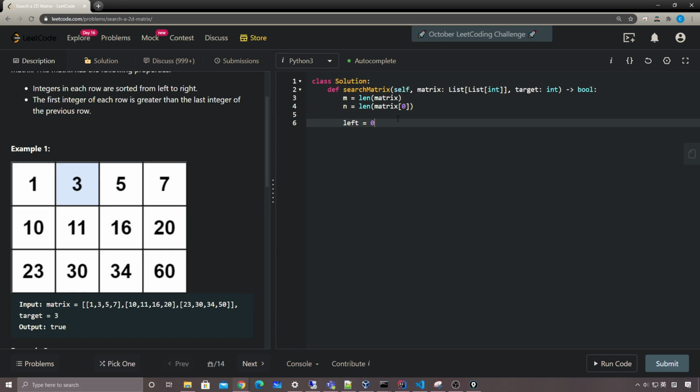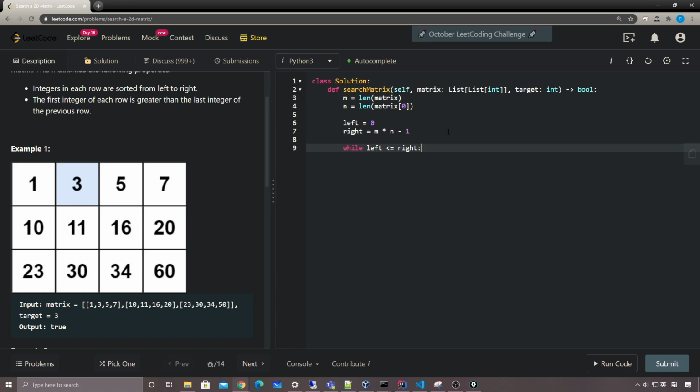The left is 0, and for the right, how do we convert that? We just do m times n minus 1, the total number of indices for this binary search. Other than that, it's just the regular binary search template.